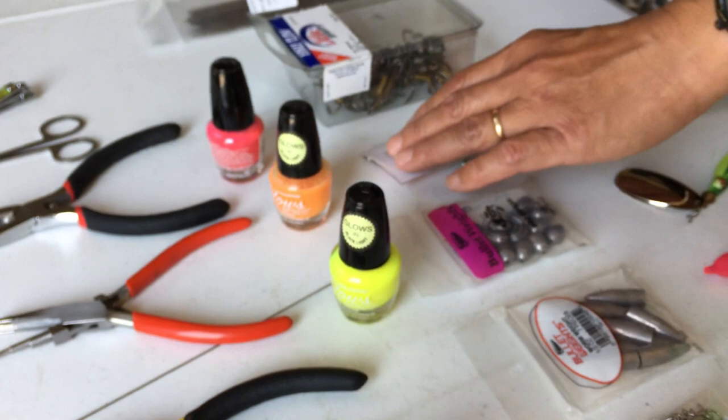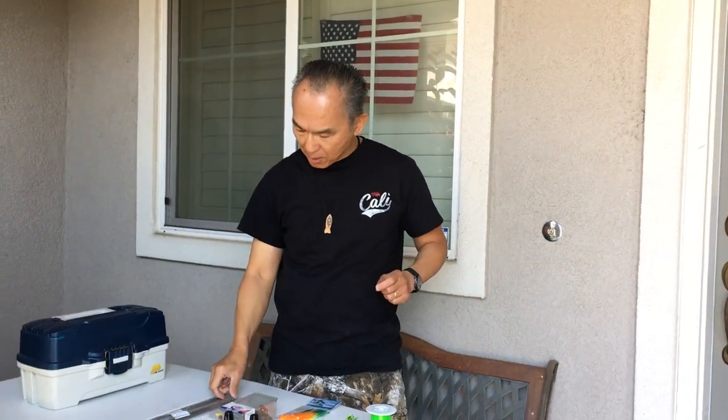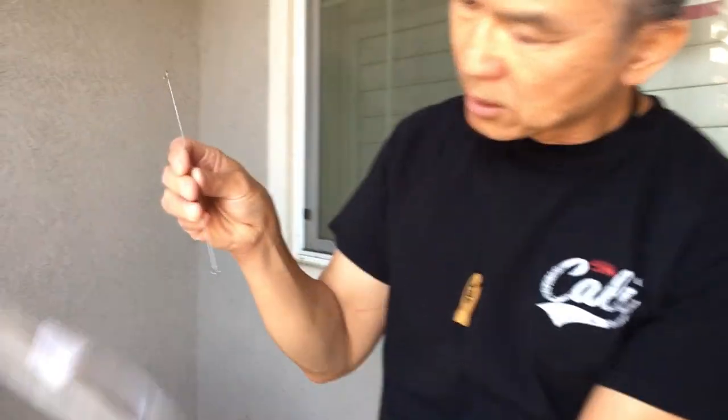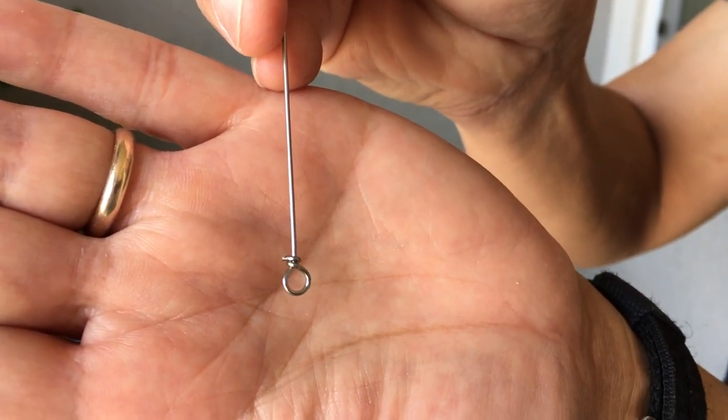What other tools are involved in making a spinner? Well, I just showed you right there. You're going to need some sort of wire. I buy them in a package that comes like this. In the past, I've experimented with paper clips, the same ones I bought from the Dollar Tree store that come already coated with different colors. I straighten them out and bend my own wire. I've also bought a roll of wire and bent it using these tools, but I came to the conclusion it's much quicker to just buy the pre-made one that already has a nice split ring in the bottom.